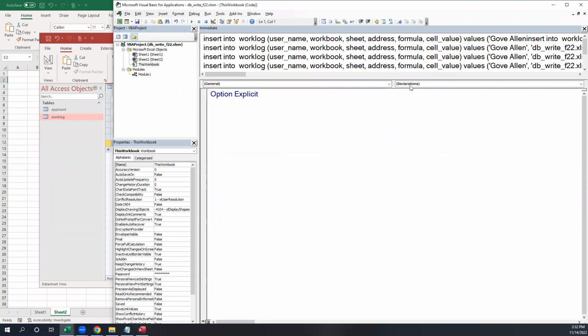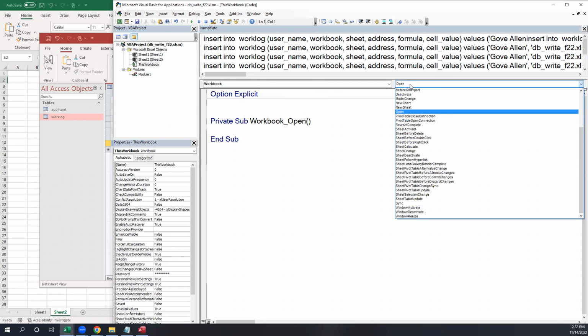The reason it's special is because it allows us to react to when different objects receive different events. And so right up here from this drop-down list at the top of my module, I'm going to drop that down and choose the workbook. It defaults, it says, oh, you want to run something when the workbook opens. No, I don't want to run it when the workbook opens, but I could. This could be whatever code gets run when that workbook first opens up, as long as macros are enabled, that code will run. That's not the one I want. I'm going to choose a different event.